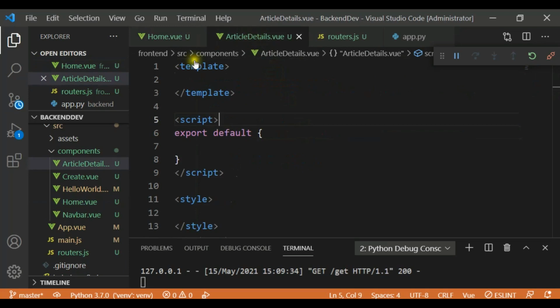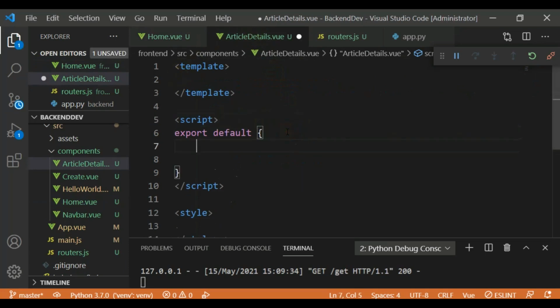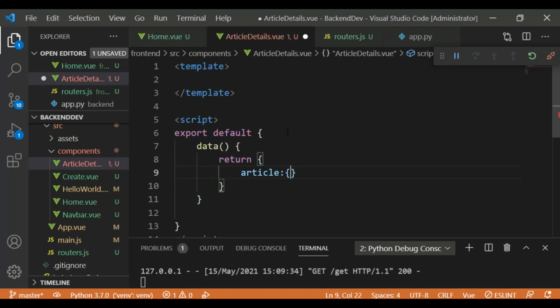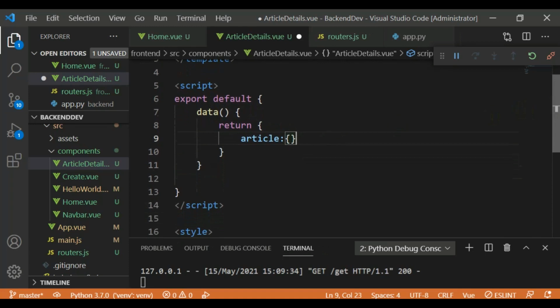The first thing is I can just create a data, and I can just return an empty article in here, it should be an empty object. And also, because we are expecting ID props, we need to give the props in here.